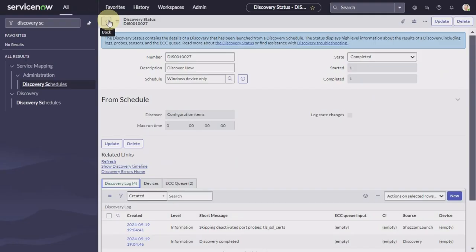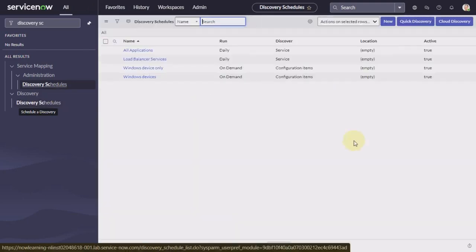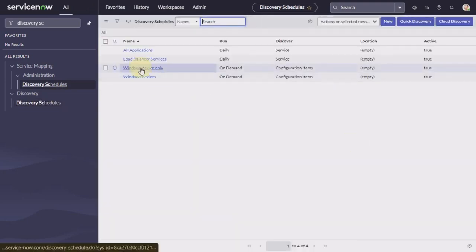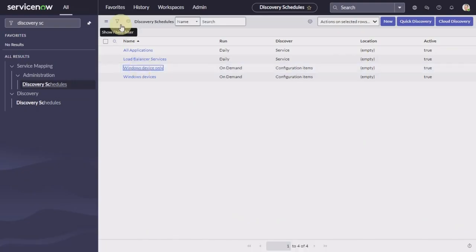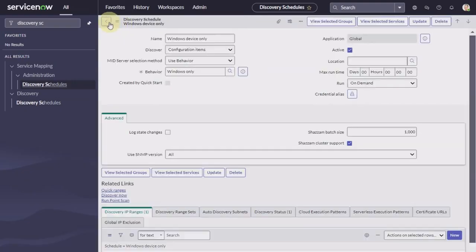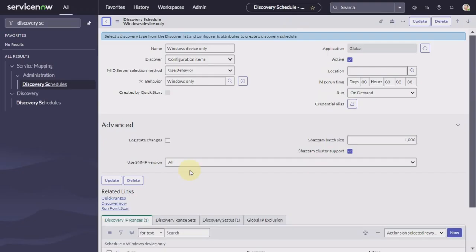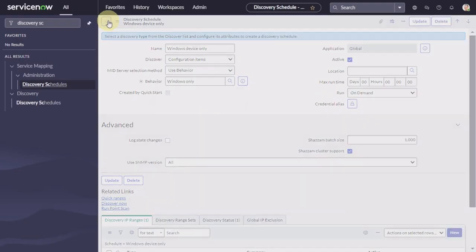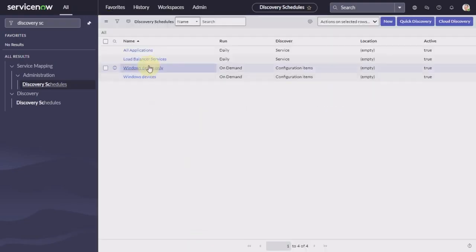This time we will create another discovery schedule. This one was the earlier one with behavior. Let's make a change here. This is also Windows devices. Fine.